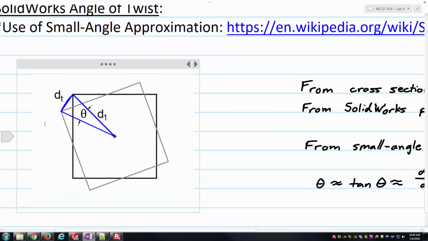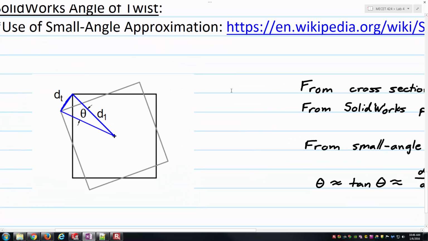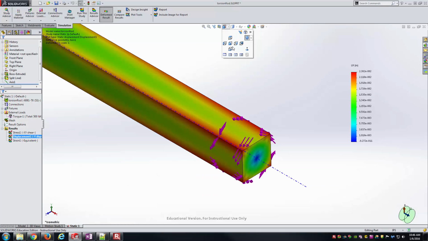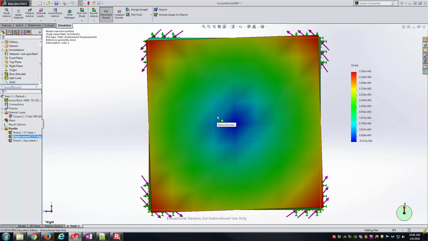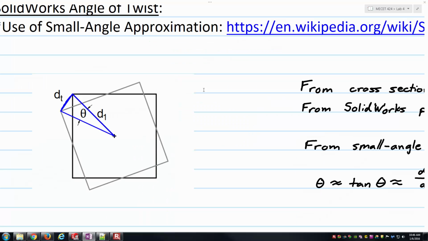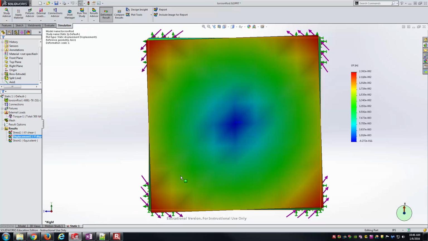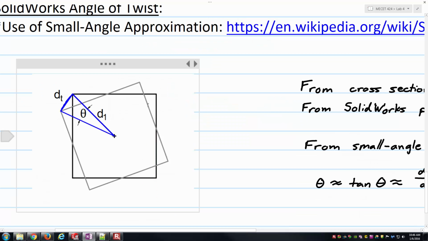And so the image here that I'm trying to show is that the black is the original orientation of that square cross section. Basically think if you were looking down the x-axis here, and so the black would be this original square cross section that has not been rotated, and then the gray, you can think of that being at the free end here, where it's gone through this rotation here. And so we've got this point here, the very top left vertex of the square is basically going to rotate to this position here. There is going to be some arc length that it's going to rotate through here, but if that arc length is small enough, we can approximate it by a straight line there.